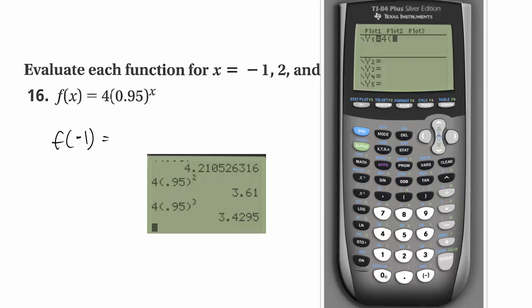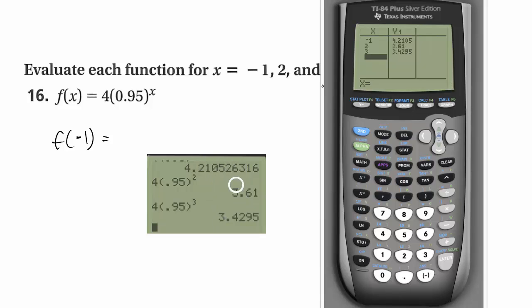But I can also do this. I'm going to put the 0 this time just because I like the way it looks. I can use that table function, and I'd like you to eventually get comfortable using the technology. I can go to my table, and let me just delete these values out. Evaluated at -1, and guess what? I get that answer I got on the home screen. Evaluated at 2, evaluated when x is 3. And so it very quickly gives me those values without having to retype it or rechange it. I just give it the x and it outputs the answer right away. So it's really nice being able to do this using the table. But either way, these are your three answers.